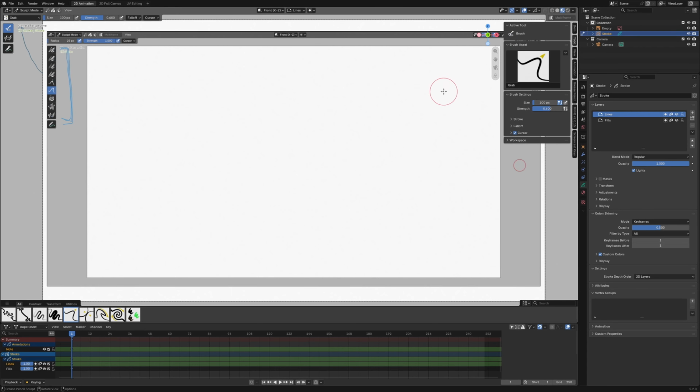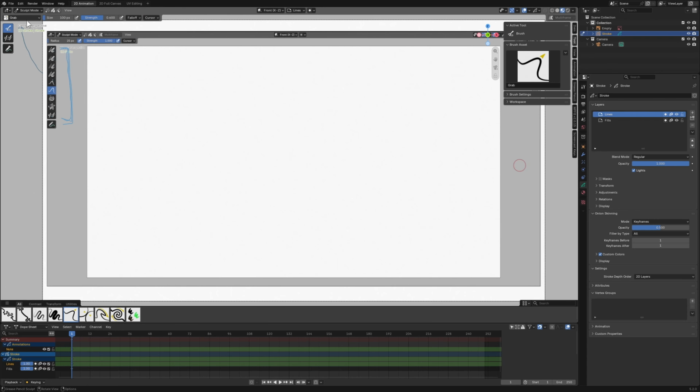If I press the sidebar and on this tool, in the brush settings, you can have a lot more adjusting of the stroke for doing sculpting. You can also stabilize the brush tool.